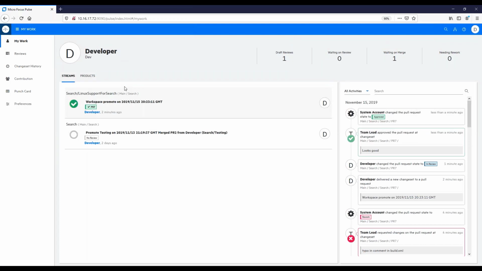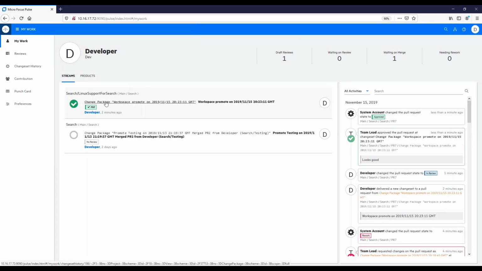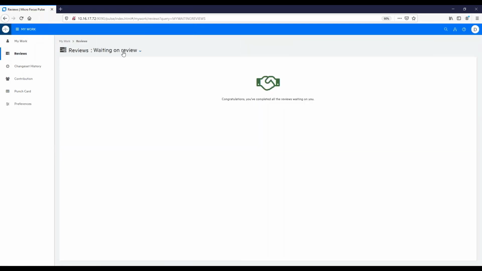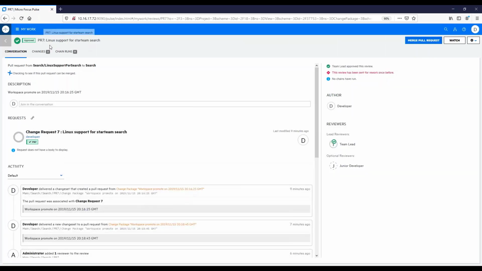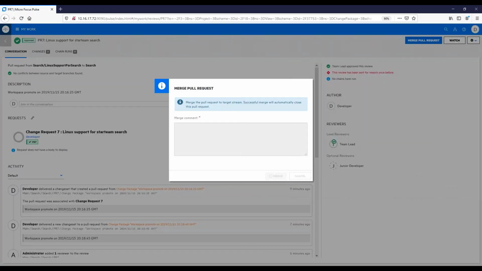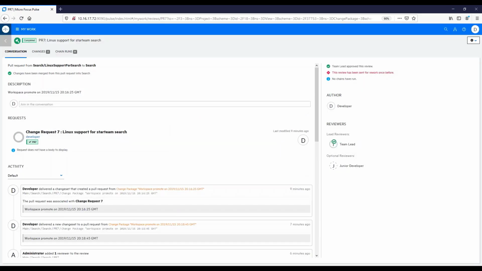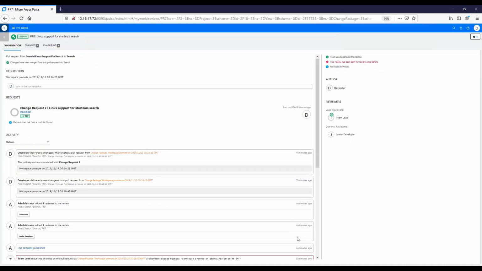Now that the pull request has been reviewed and approved successfully, we can now merge it into the main view. You can opt to change the comments in here and click on merge. The merge has been successfully completed.